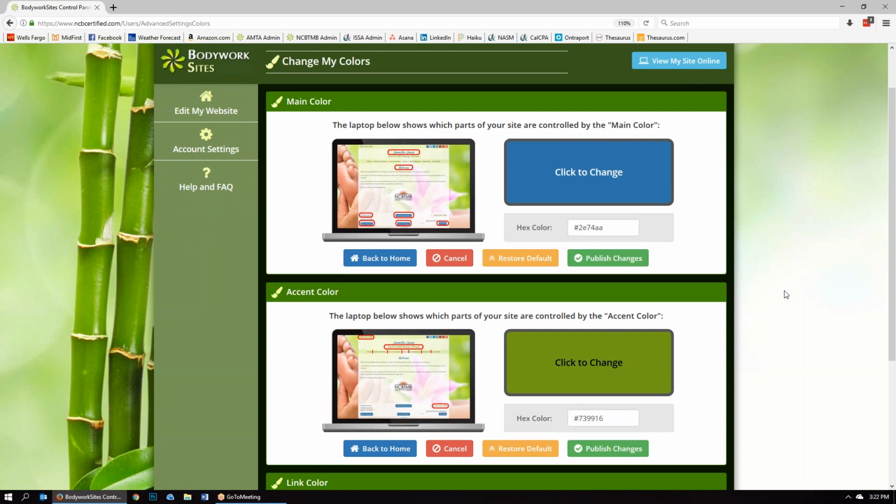I mentioned before that it comes with 5 predefined color schemes. But really, you can create whatever colors you want, because a lot of therapists will come into this website with branding and colors and a logo already chosen, and they just want to match those colors so that they have consistency. And so you can do that really easily. You can either just type in the hexadecimal value for the color here. If you don't know what that is, don't worry. Your designer can take care of that for you and send that to you.